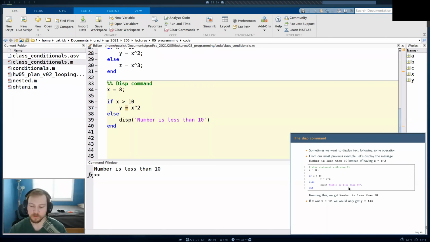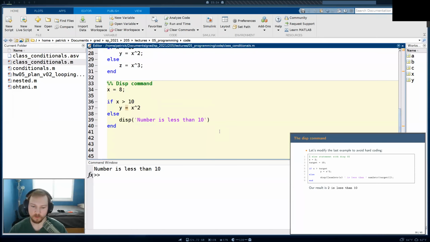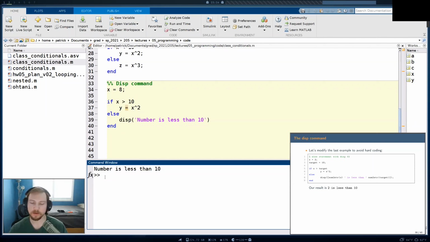Alright, so I think that part is pretty simple, but we're going to build off of that now. Like I was mentioning, we're going to build off of this so we can start to use techniques that we've used before for some of the workshops to not hard code. Right now this statement just says number is less than 10, which I guess is okay, but I actually want this to display whatever that number was if it was less than 10.